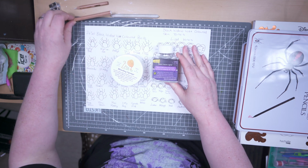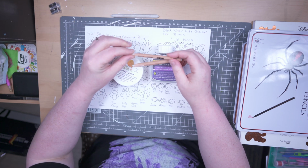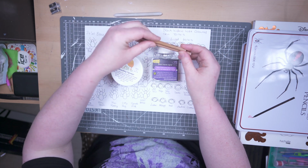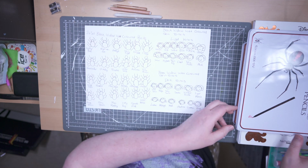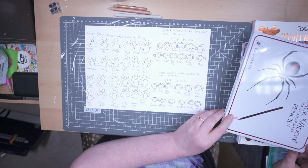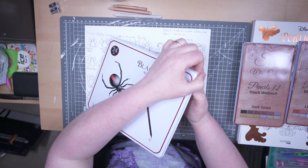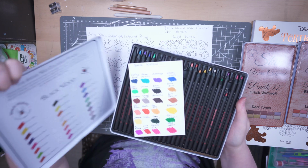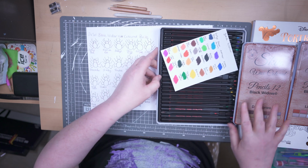So I'm going to be trying 2 different blending solutions with that and 2 different blending pencils. You can see a Derwent and a Prismacolor one there, and that's just what I'm going to be using for the blending solution. So just as I'm swatching this set out of 24 now, I'm going to tell you a little bit of information what I think about them.